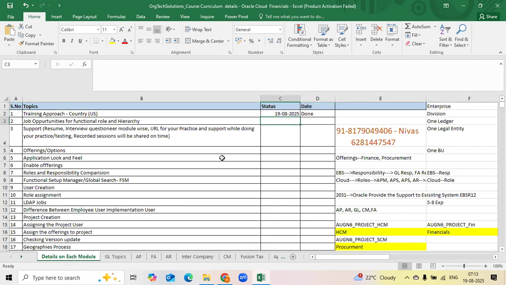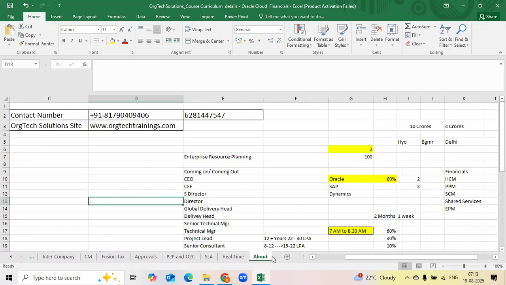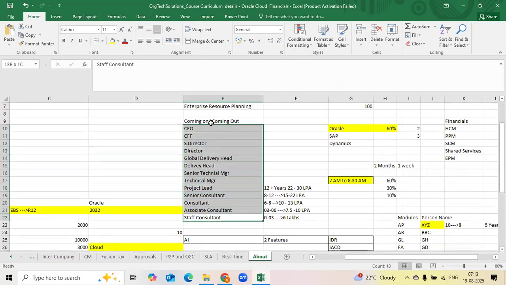Job opportunities and the role hierarchy I've already discussed as part of the demo, so let me talk about it one more time. This is the general hierarchy system. Hierarchy is nothing but positions in the organization in the consulting stream.